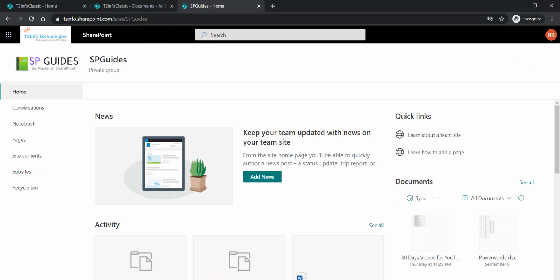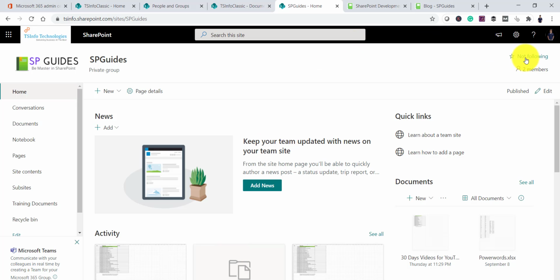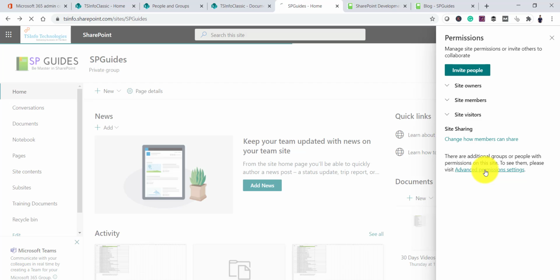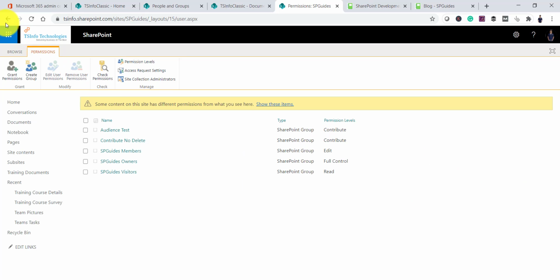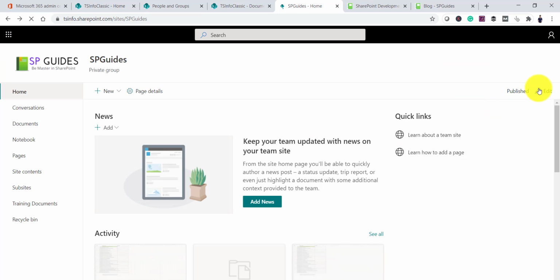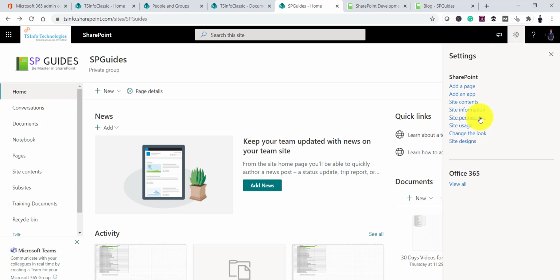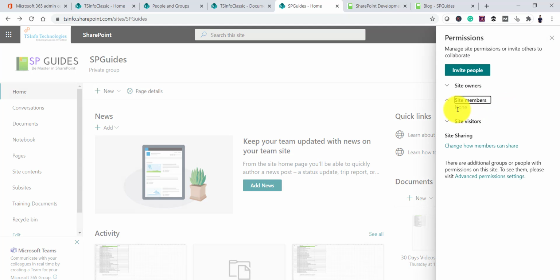You can see here it is not reflecting. So what we'll do here is go to the site permission, then advanced settings. Sometimes what happens is it takes some time to reflect. Under site permission, you can see here site member is not coming here.